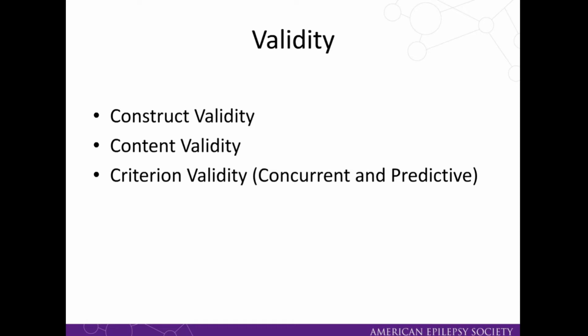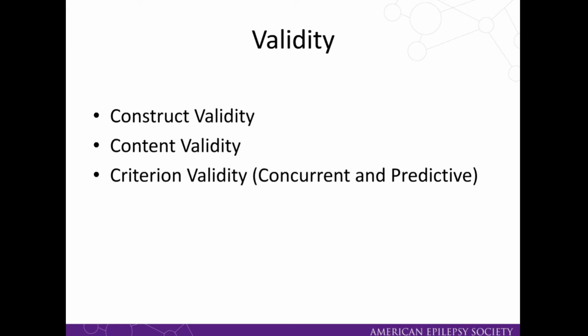Criterion validity is the comparison of the instrument or items in the instrument to an external standard. That could be termed concurrent validity, which is how does the current instrument compare to another instrument that has previously been validated that measures a similar topic or concept. And to use the seizure severity example again, if we're trying to refine a seizure severity scale and give new dimensions and maybe more specific aspects of seizures as classification systems are changed, for example, you could still use an older seizure severity scale that was previously validated to compare to the new to support concurrent criterion validity.